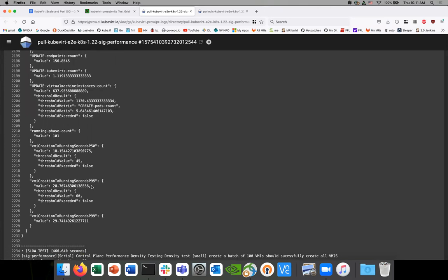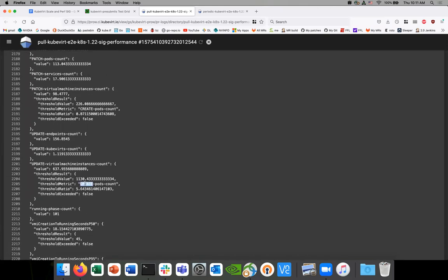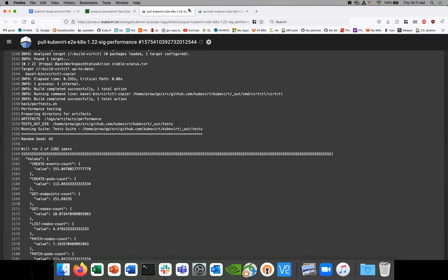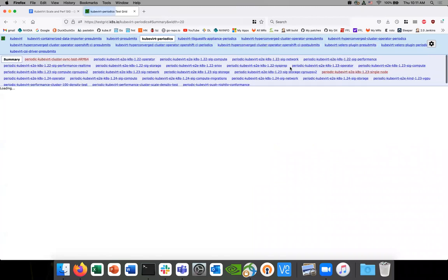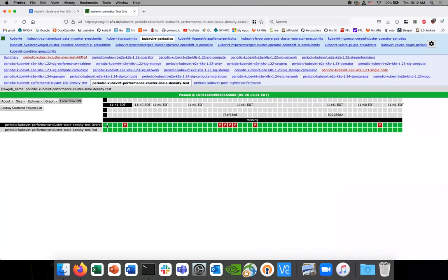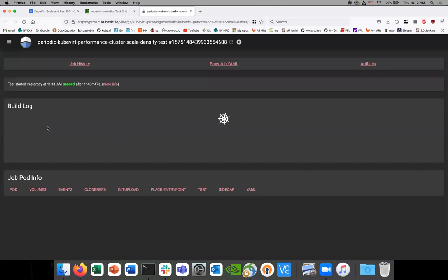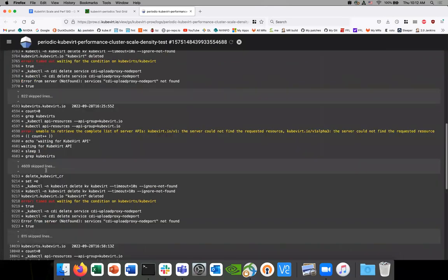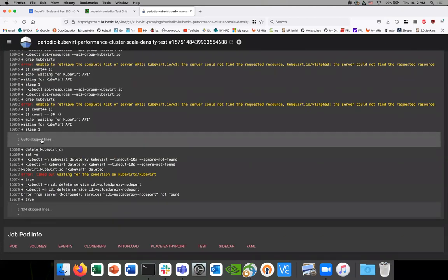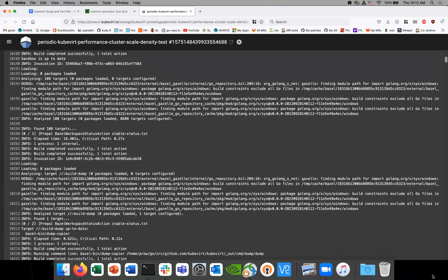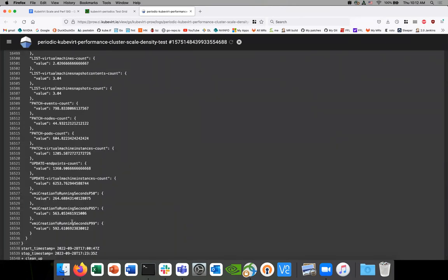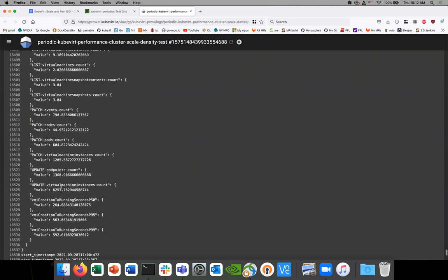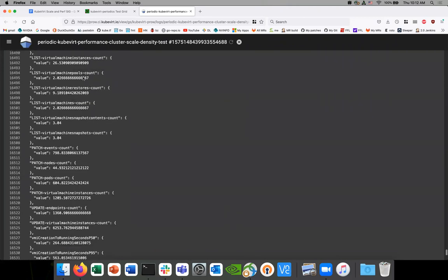Yeah, all looking really good. So within our thresholds, well within our thresholds. Okay, that looks really good. And then let's check out the periodic here. Let's see the large cluster. I suspect we'll be seeing the same, since I don't think we have anything that fails these. Yeah, okay, looks about the same. Okay, that looks good.